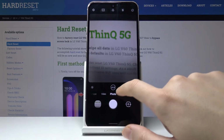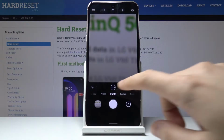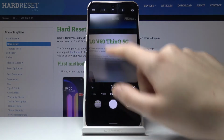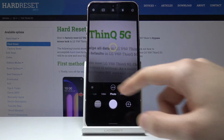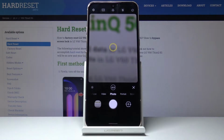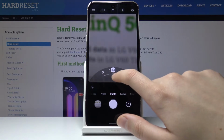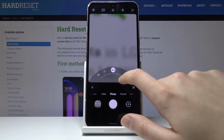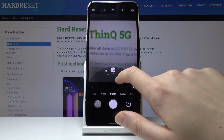And now let's take a look at this button here. Here we can change the metering. As you can see, that was the ultra wide metering, then the center weighted metering, and also the spot metering. And when we tap on this a little bit longer, we have this slider to manage the zoom. As you can see, this is how it works.